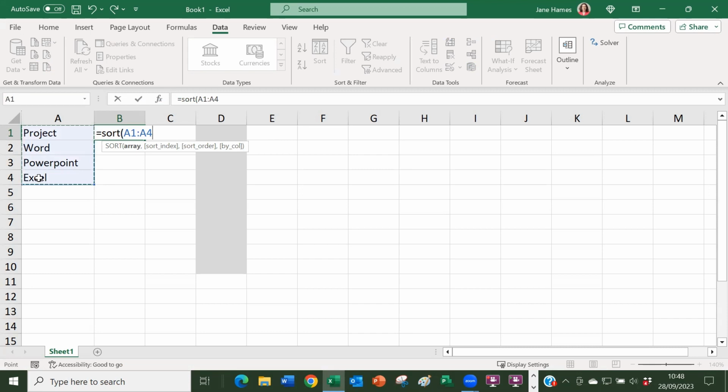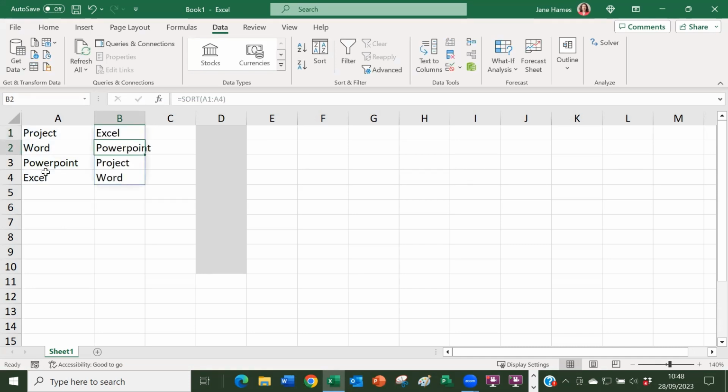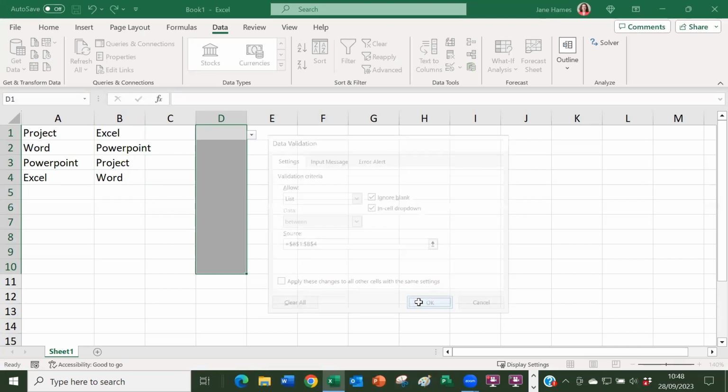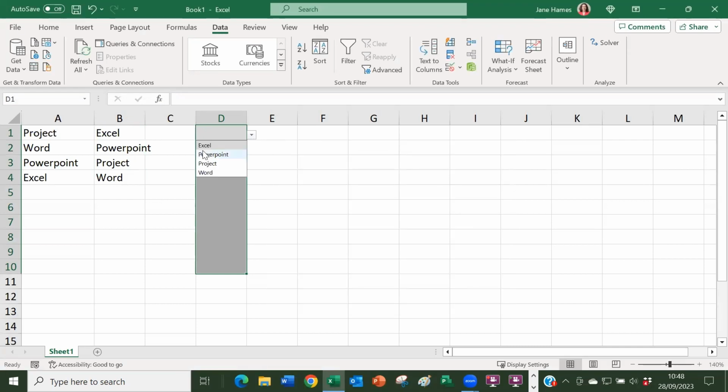And again, the reason I'm using the sort function is so that if any of the items change on this original list, this new list will automatically be in alphabetical order. So all I need to do now is amend my data validation drop-down list to use my new cells that are all in alphabetical order. So now this drop-down list is also in alphabetical order.